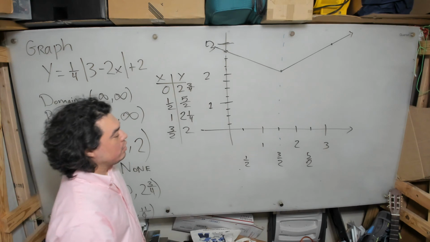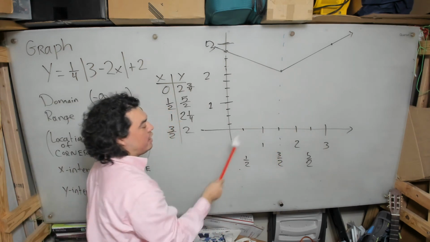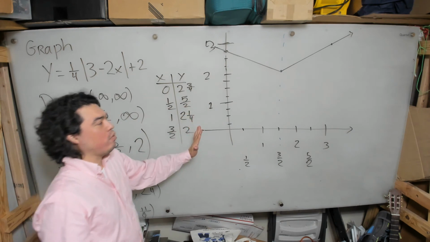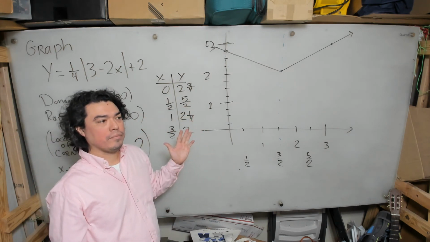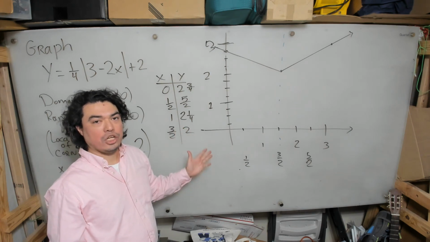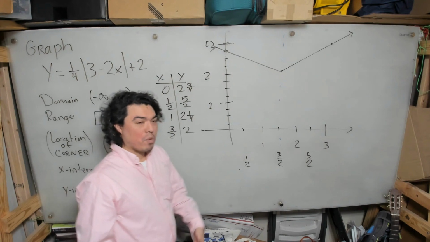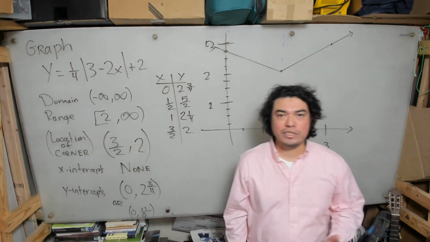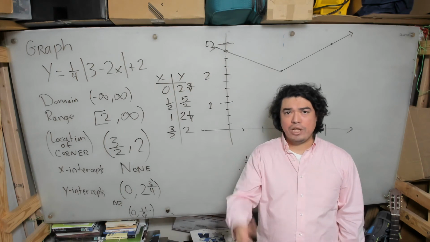By that I mean there can be no doubt that this is 3 halves, that this is the 5 halves, etc. So in other words, what I tried to do there was I tried to draw it in as visually clear and intelligible a manner as possible. And I wanted you to notice that because I want you guys to use that same thought process so that your graphs can also be as intelligible as possible. Okay?